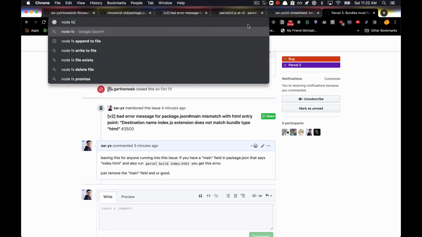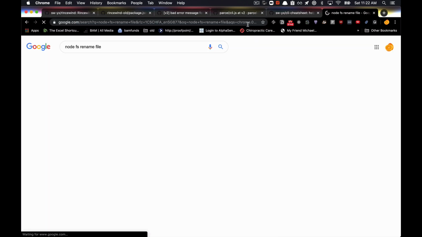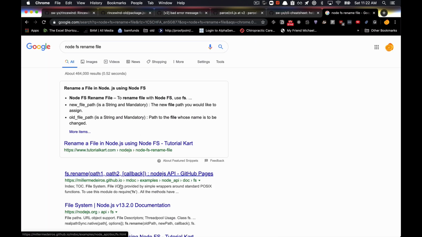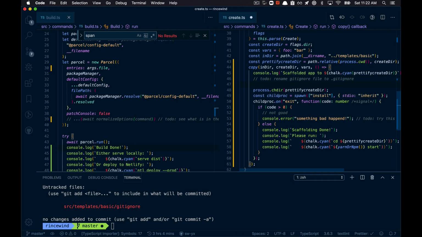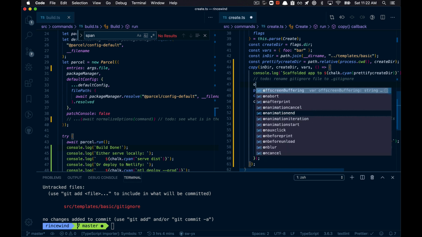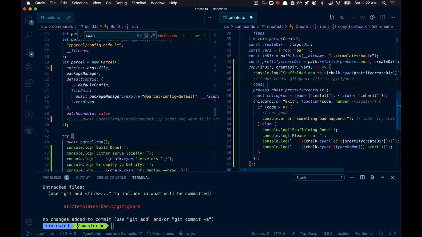Node fs rename file. Rename sync, I guess. Rename git ignore file to .gitignore. Const rename.